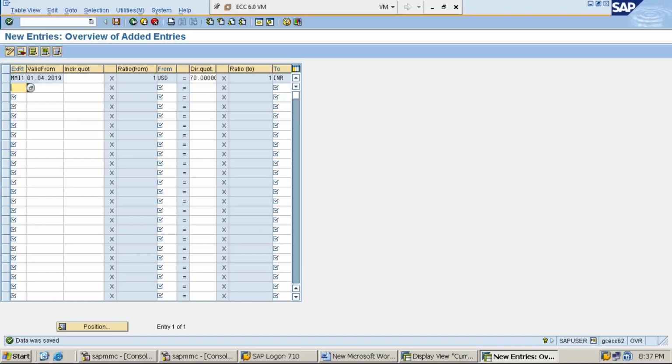From those official websites, the SAP system will contact them and update the currency exchange rates in the system automatically. Understood? We don't need to maintain these exchange rates manually.